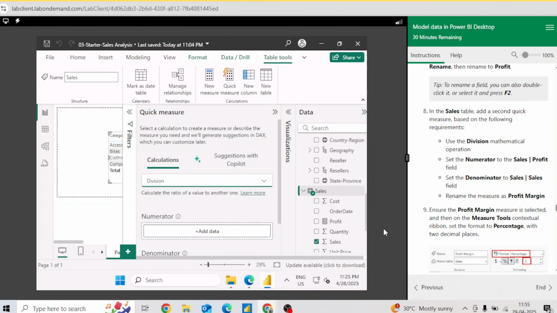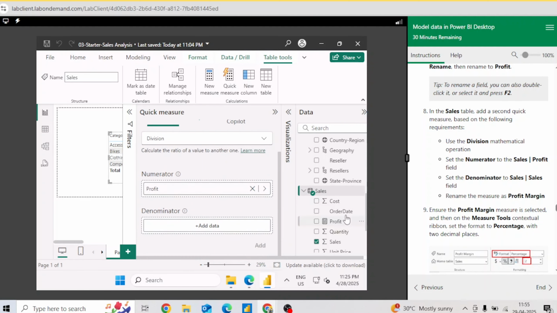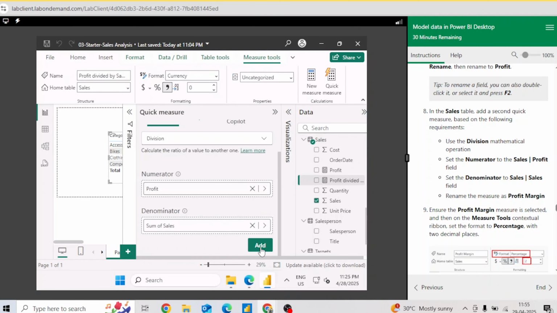And inside the division, we will set the numerator to the sales/profit field. So numerator will be this and denominator will be the sales field. So this will give us the profit margin basically. Click on add. This is going to give us the profit margin.